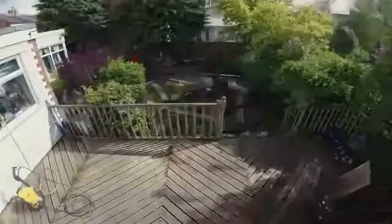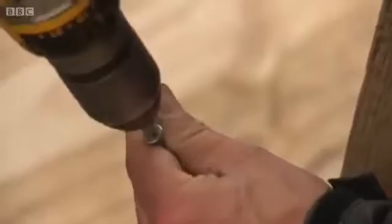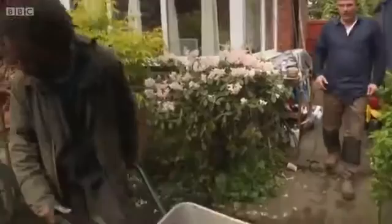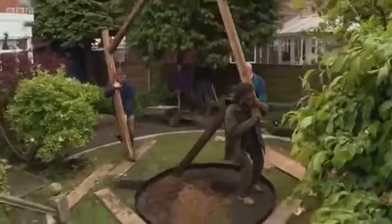With that decision made and the day almost halfway through, it's time for some hole digging, screwing, and hey presto. Danny? Yes? I need a little bit of help, mate. Okay, just coming. This arch is ready. Okay, brilliant. We need to make a bit of room. A gangway. Okay, let's move this out of the way. This is the most exciting bit. This is a bit I've been waiting for, this arch, because I know that AJ's made a great job of this and it's going to look absolutely fantastic. Right, in the holes, straight in the holes. Whoa. Okay. A bit more.